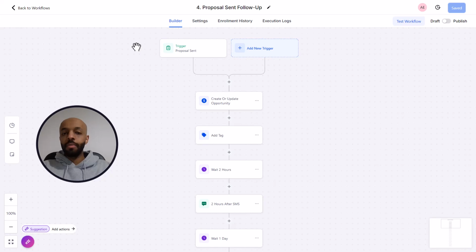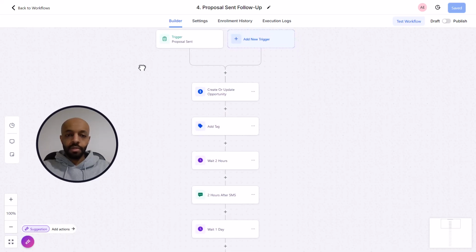Now, depending on the CRM you're using, you might not be able to send proposals from that CRM. You might have a second one. So let's say, for example, you're using GoHighLevel with Paint Scout. I know Paint Scout has a feature where it can follow up automatically. So you'll have to do it from Paint Scout, not from your actual CRM, where you've got all your leads and all your other automations. But basically the point is the same.